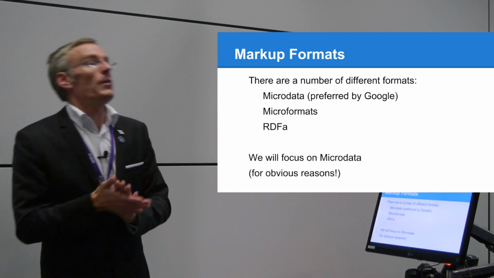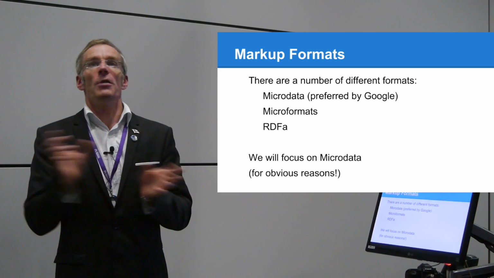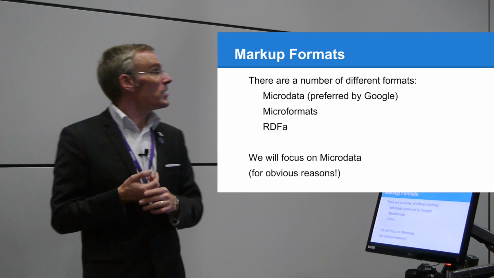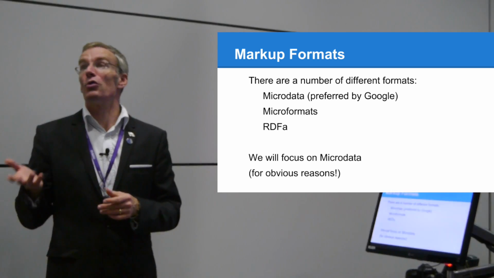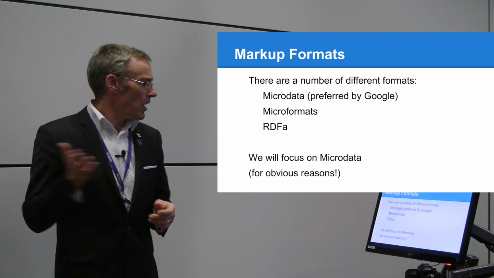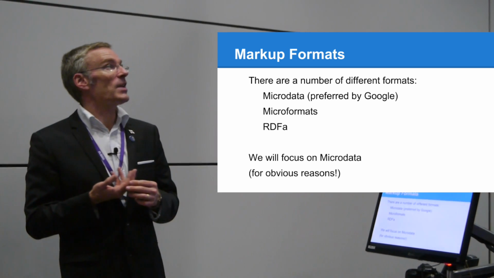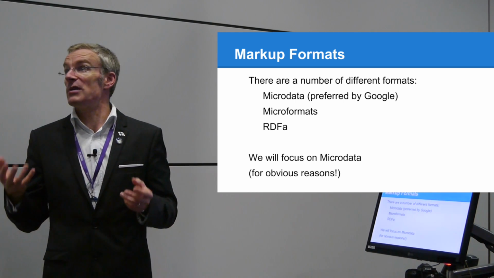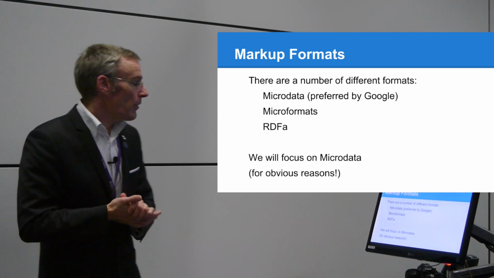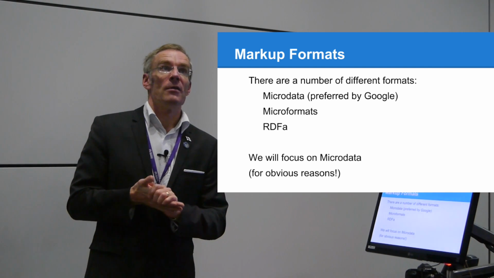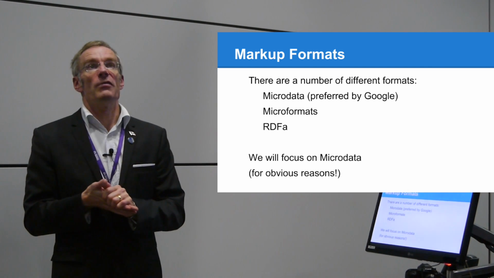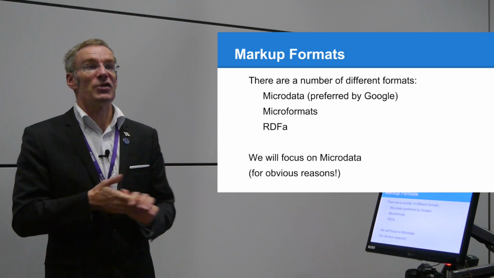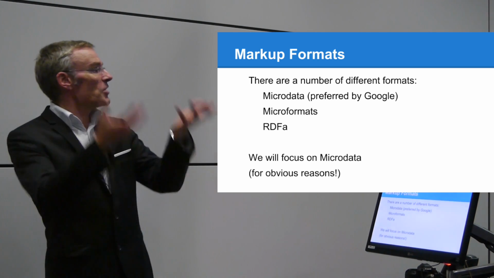There's different formats for the tags, of course, because we're talking open standards. There's microdata, which is the preferred, which is what Google calls snippets. It's actually called microdata. So when you're searching for tags, don't just search for Google snippets, search for the microdata tags as well, because it reads all those. Microformat and RDFa. We're going to focus on microdata for obvious reasons, aren't we? Yeah, we want to get our pages up in the index, in the search results.